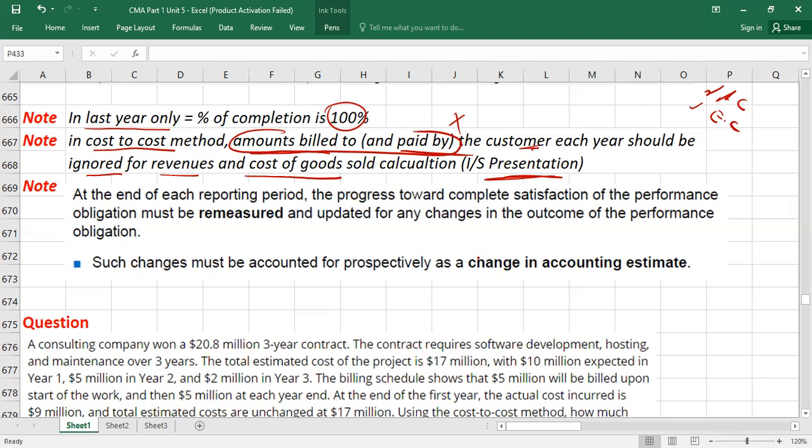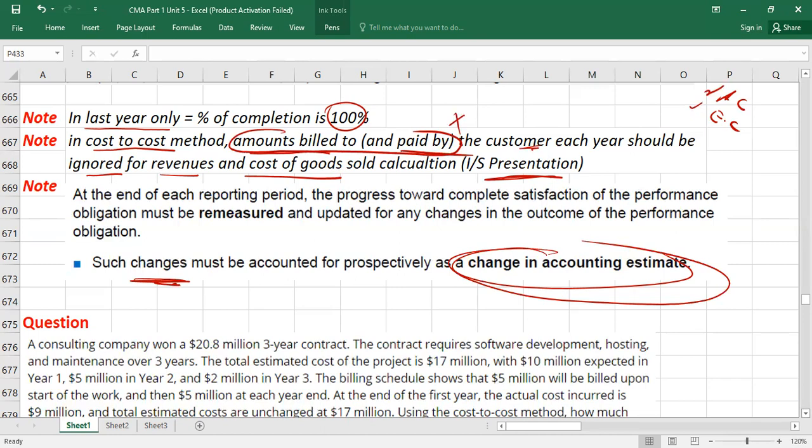Understood? And also one more point. Do you remember in the first year, our total cost was 1.2 million, and in the second year, our total cost was 1.5 million. I did not adjust any previous year because, as I'm trying to tell you, the changes are in the cost estimation. Because your cost is changing due to change in estimates, we will always treat it as a change in accounting estimate, and it will be applied prospectively from the current year onward. You are not required to adjust previous years. Understood? Clear? Practically, you should not forget this point.